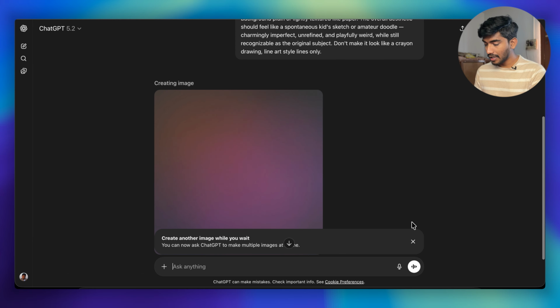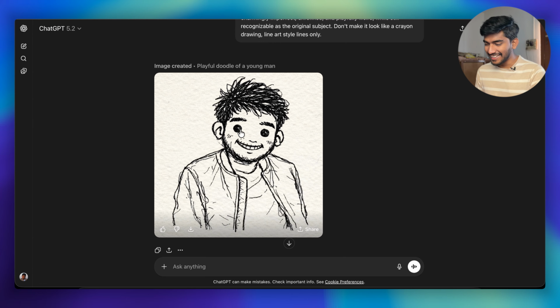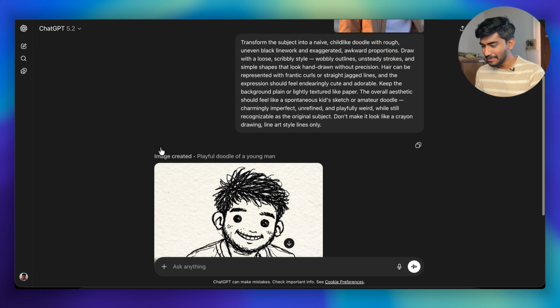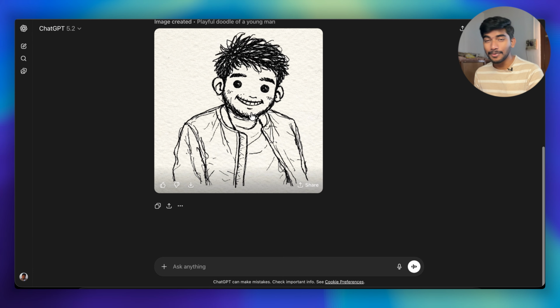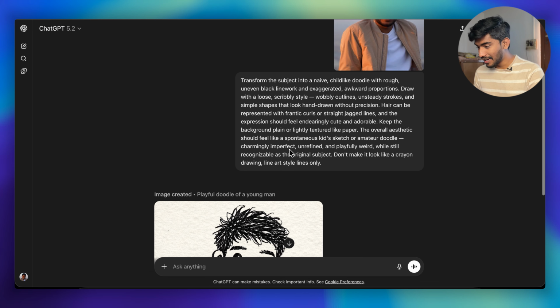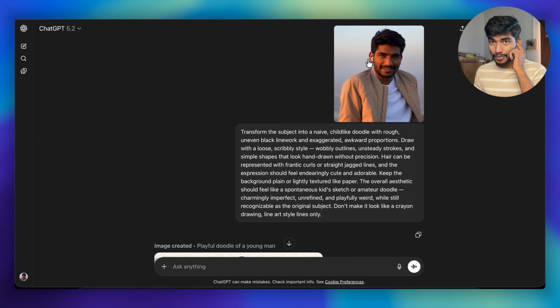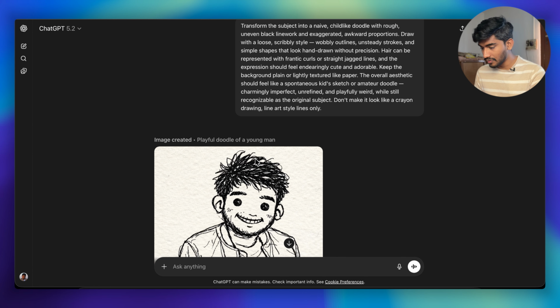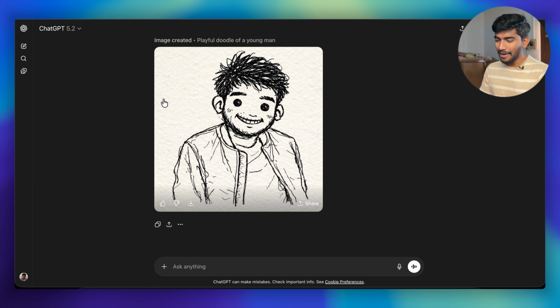And this is where the image is being created. So this is what it is creating, and I don't know, man. It does not look like me, but yeah, this is a doodle, so I can't say anything. But yeah, the face is not matching. The details like the earbuds are in here, but not on this one. Otherwise, the clothes are matching here. So yeah, I don't really like this one. Let's create some more images here.